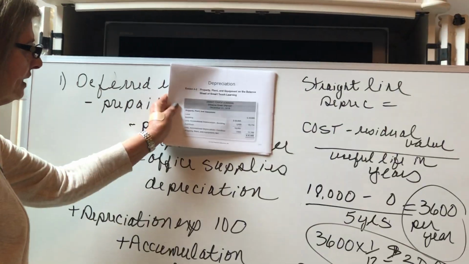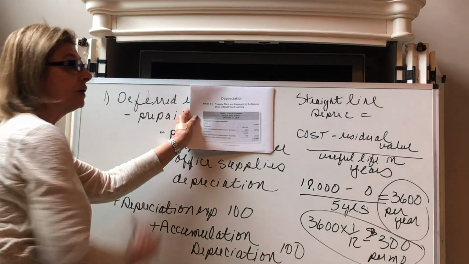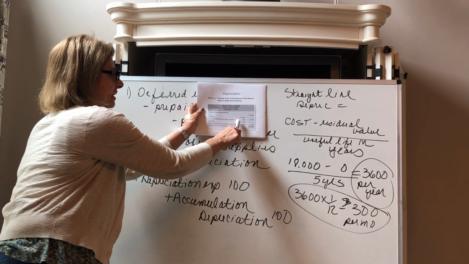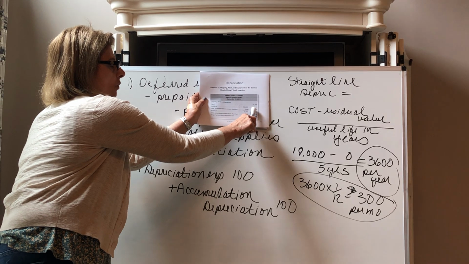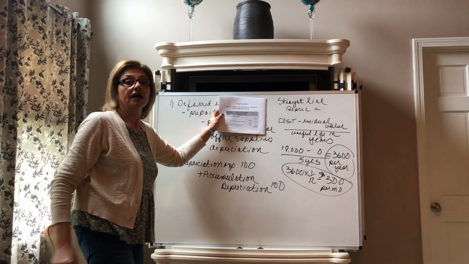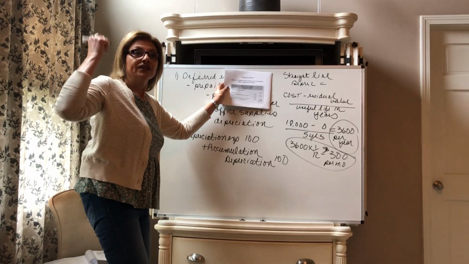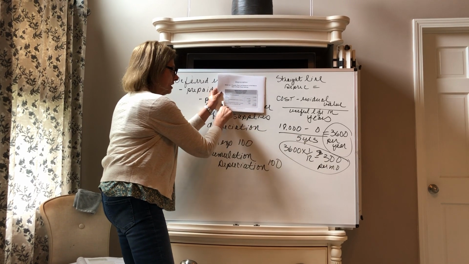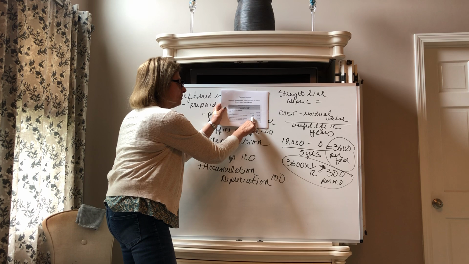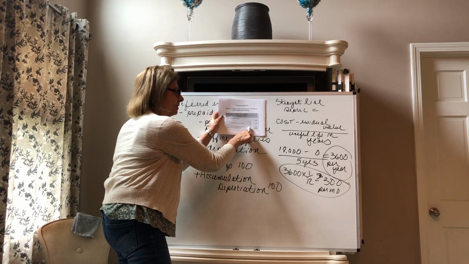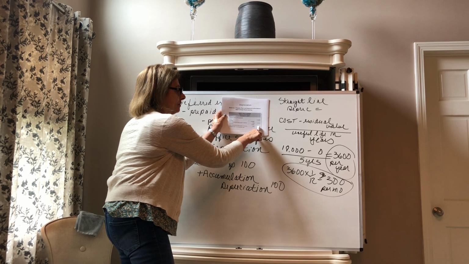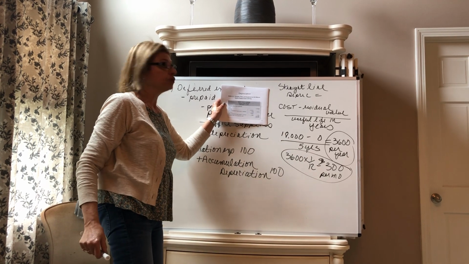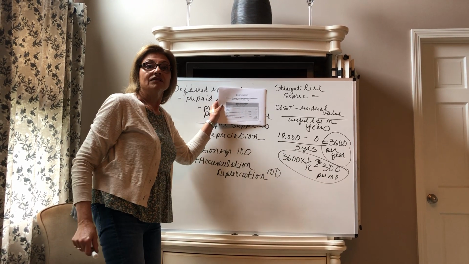This is on the top of 127, showing the land with no accumulated account because it doesn't depreciate. The building, $60,000 cost minus accumulated depreciation. We call what's left book value, just like with your car. Cost minus depreciation equals book value. Same with the furniture, $18,000 was the cost. For 1 month only it depreciated $300. The book value is $17,700. Notice what we're adding up for the total long-term assets are the book values.